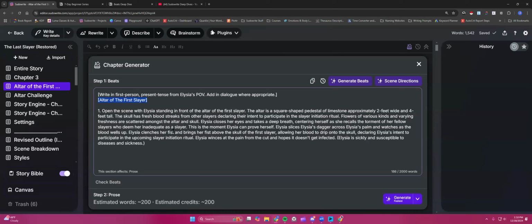Remember, I also use scene and chapter interchangeably. I write my chapters as scenes. I write my scenes as chapters. So I am putting it word for word how I see that scene playing out. I know this scene is going to open with her standing in front of the altar. Again, I described the altar so it wouldn't make something up, and I am saying exactly what that character does, what that character's thinking.